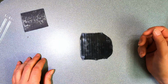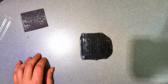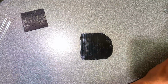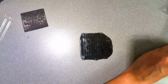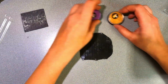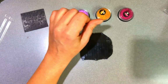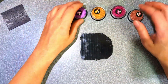But first, I need, what did I do with you? My mica powders. So I'm going to use my nail powders on my black clay. I'm going to use some, looks like a gold copper, a purple, a magenta, and a rose gold. So I'm going to use those on my clay first here.